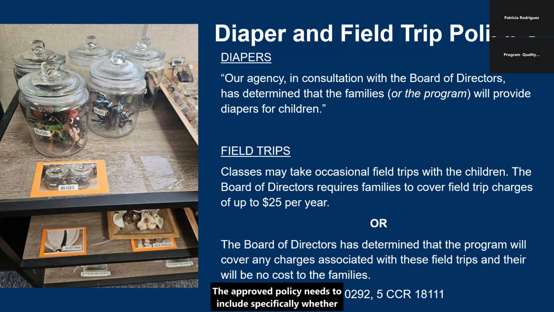The approved policy needs to include specifically whether or not to require parents to provide diapers, whether or not to charge for field trips, and if so, how much. Contractors may also have a statement that they do not participate in field trips. Contractors may only charge up to $25 per child per fiscal year, and programs may not exclude children whose family cannot afford the field trip charges.